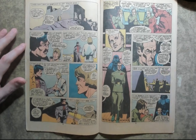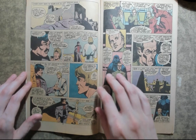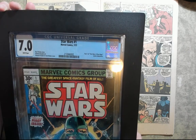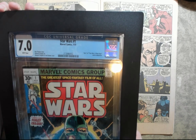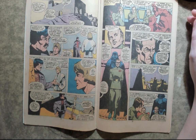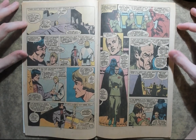This was 1977, I think. Yeah, well, actually, this particular printing was 77. Oh yeah, it says the date right on here. 7/77 is when Star Wars #1 released. Not September. What month is the 7th month? You're a negative 14 years old. Which month is the 7th month? Yeah, 77 was a great year. Judge Dredd also came out in 77. I'll have to read some of those at some point, too.